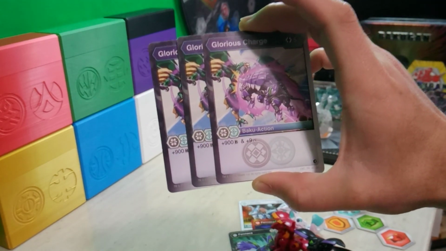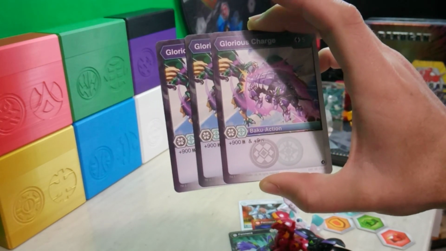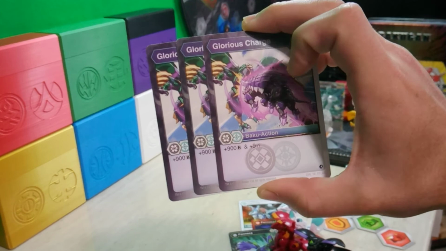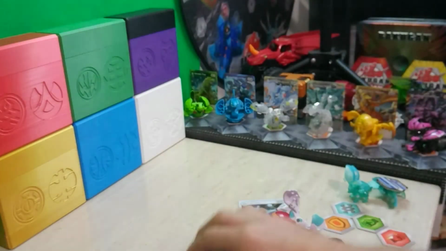Glorious Charge, 5 energy for plus 900 B power and 9 damage. So really powerful card, and it's got Ghost Piece on it, so of course I'm going to want to play it.